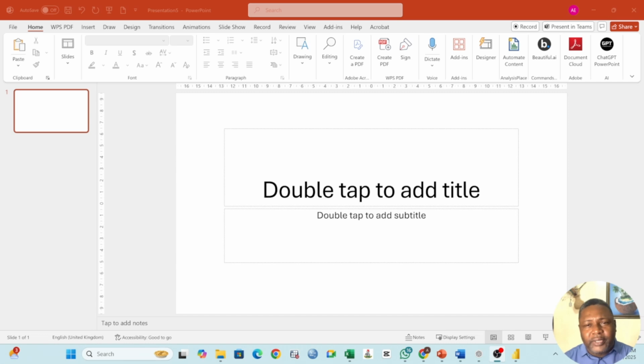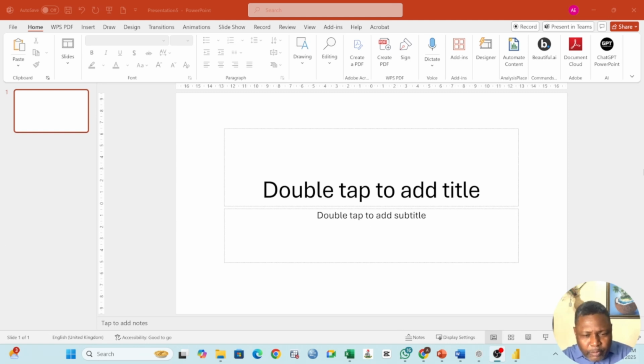So for a PowerPoint presentation, the first thing is it requires planning. Are you going to be putting pictures in your presentation? Are you going to be putting videos? What is the pattern of text and all those things? The planning is what will make you create your structure.